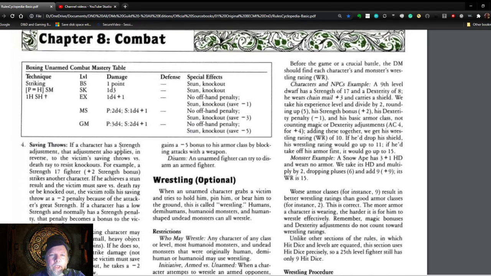All right, so yes, boxing, unarmed combat mastery. So striking is 1 point of damage, stun or knockout.